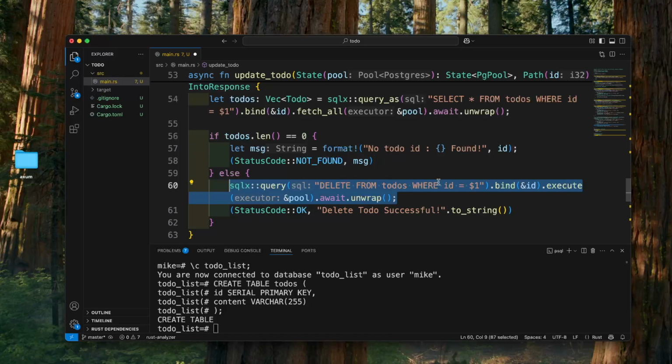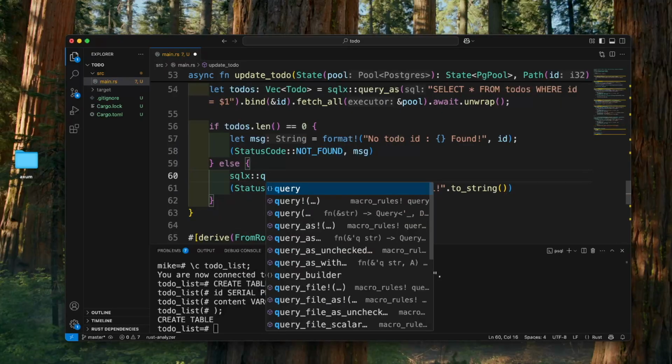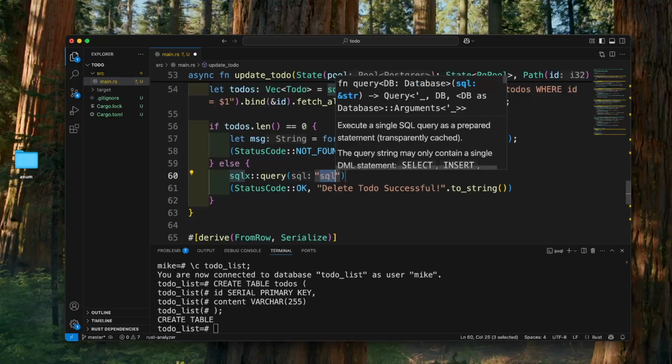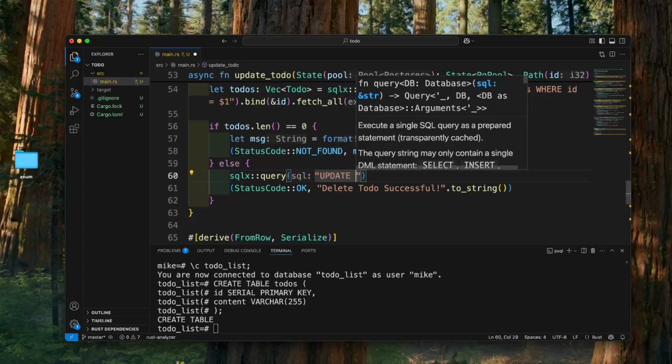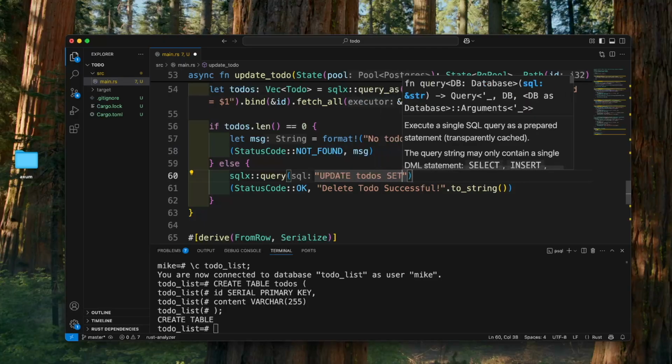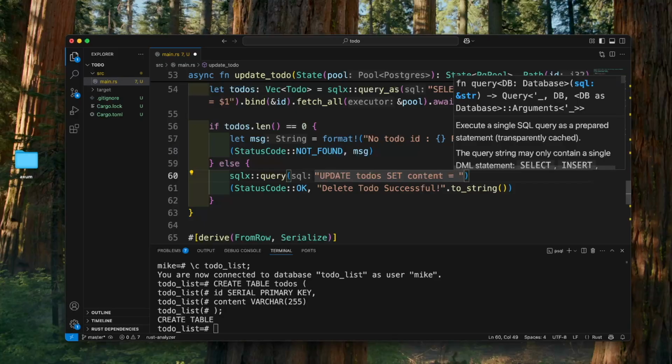Let's update that to-do item. So let's remove this. Let's write a SQLx query function, update to-do's set content equal to $1.